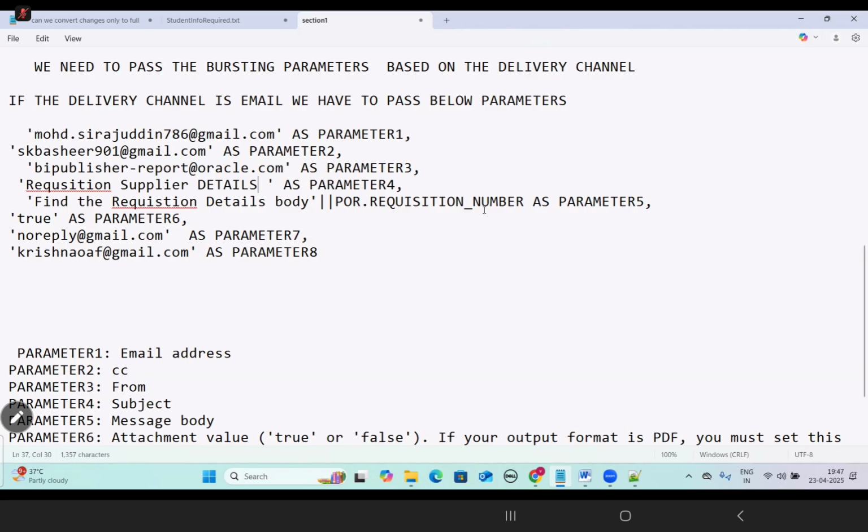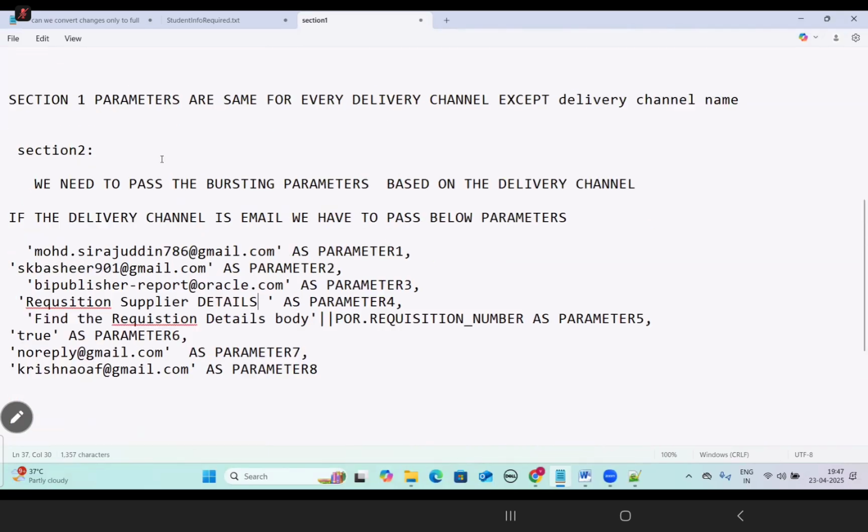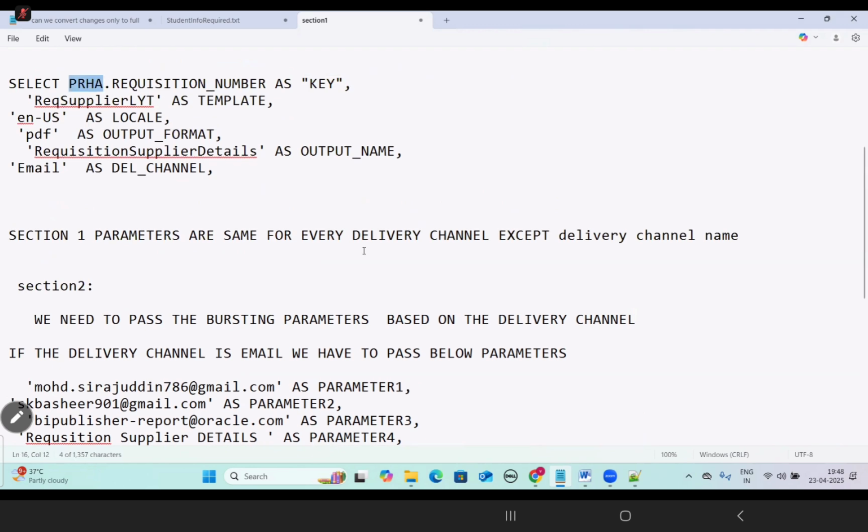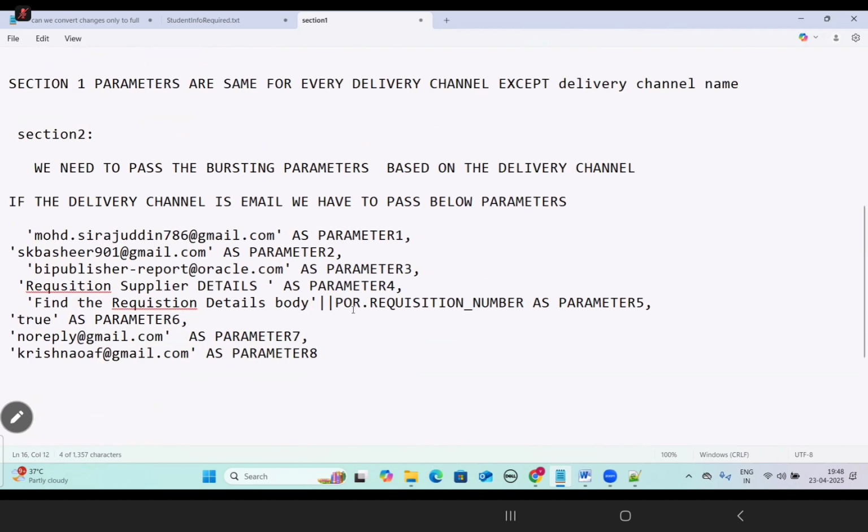In the body also, I want to print those requisition numbers. So find the requisition details. And the requisition number, you can take here. That is the parameter 5.